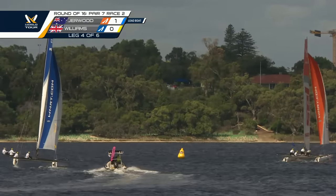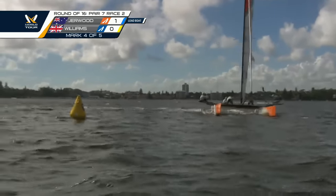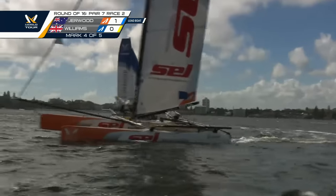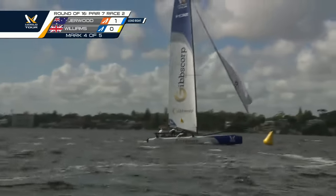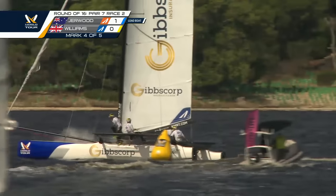Matt Jerwood in lighter conditions, actually electing to jibe at the bottom, being very brave and expansive, Matt Jerwood. He made a choice at the top that I thought was really brave. That's really the point I was sort of building up to make. And again at the bottom, actually electing to round and head to that left-hand side, an extra turn to do so. It's interesting. He's sailing his own game. I think the strength here is not necessarily in his choice, but in the fact that he's choosing, he has the courage to be expansive. Being defensive in these tricky conditions is often potentially a very hazardous game. Particularly against a competitor as solid as Ian Williams normally is.